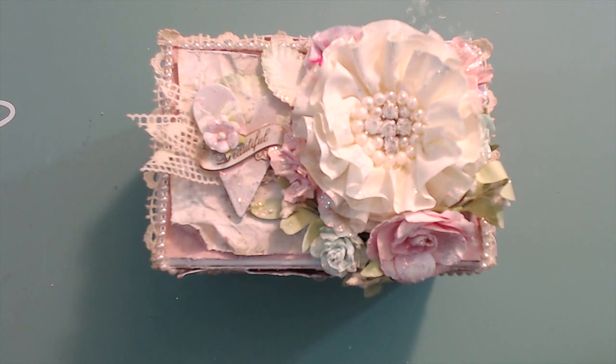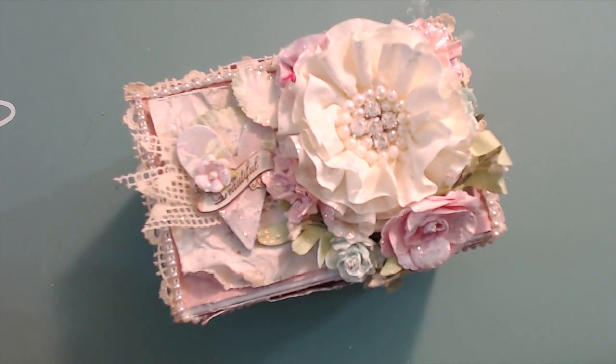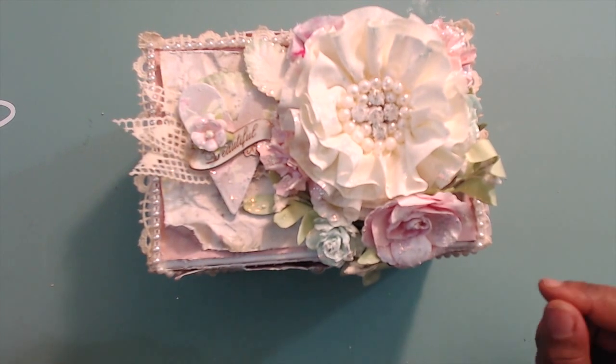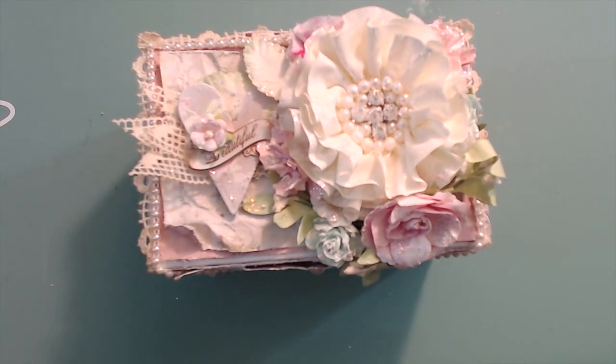I wanted to have something to put my photos in. I'm getting in the habit of, as soon as I get a good amount of photos, I'll send them over to get developed and mailed to me — sometimes it's a big thick bulk. I use them in the midi albums and then I have leftover pictures. I decided to make a two-in-one container. I use chipboard — this is a heavy chipboard box — and then I use a Prima paper collection, it's an old Valentine collection called, I believe, Celebrate Jack and Jill.